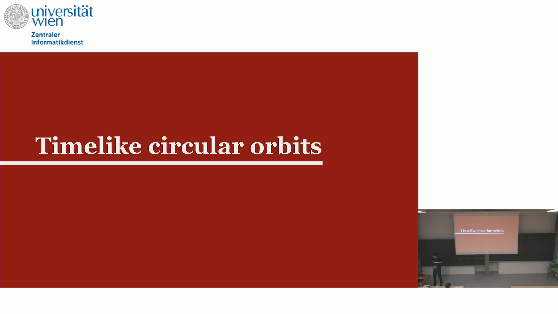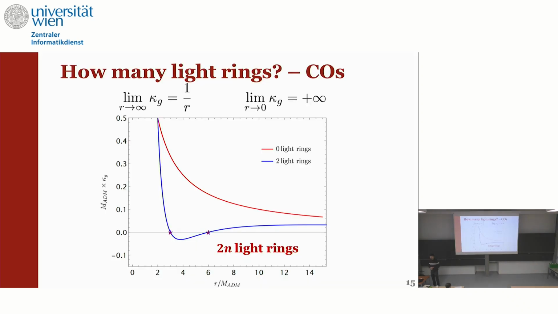So now we will, yes? What happens if the blue curve is only tangential to the 0 axis over there? Well, you have a sort of degenerate light ring that is radially stable from one direction and unstable from another. That is a very fine-tuned situation, but I think we can say that overall it would be unstable because it would be unstable towards one direction, if that makes sense.